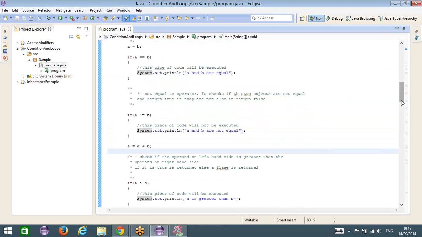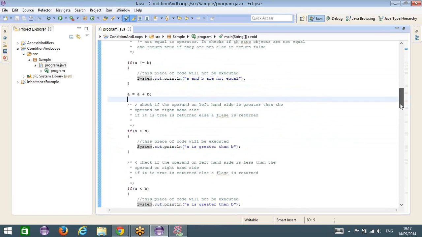Now let's say you want to check whether one number is greater than the other number. In that case we have the greater than operator, which is represented by the right angle bracket, and it says whether the operand on the left hand side, which is A, is greater than the operand on the right hand side.